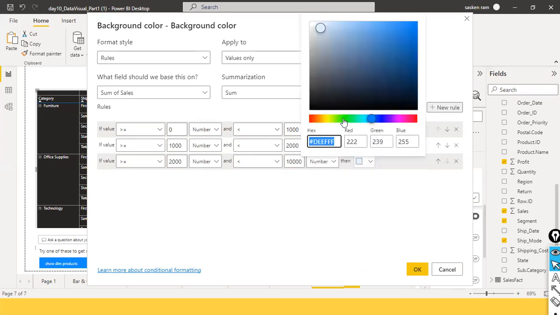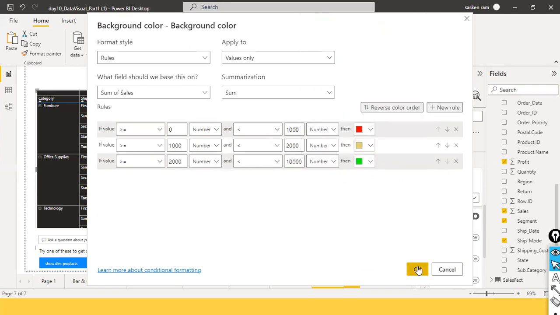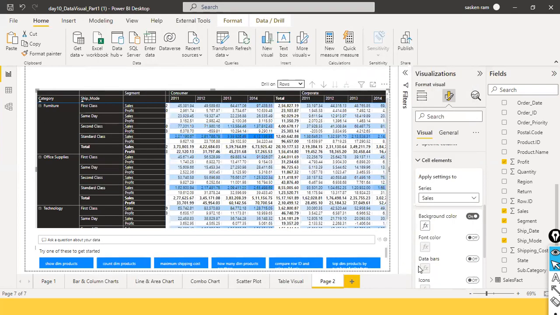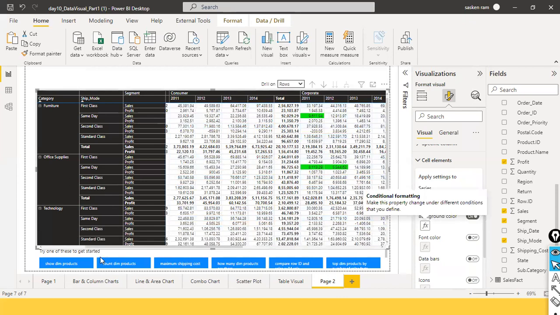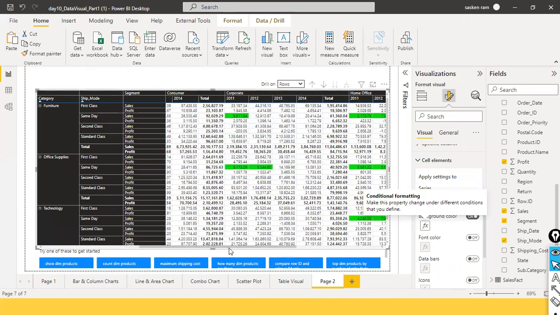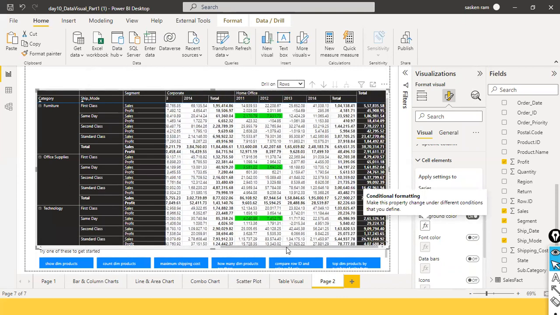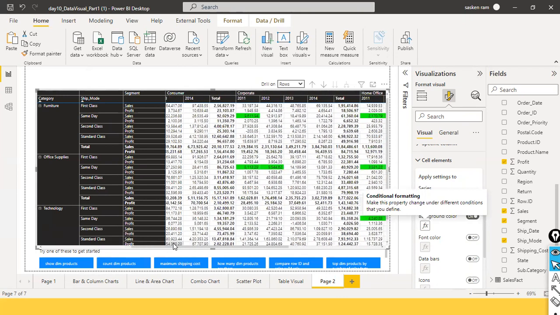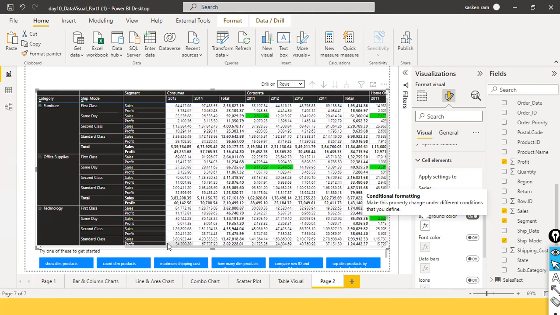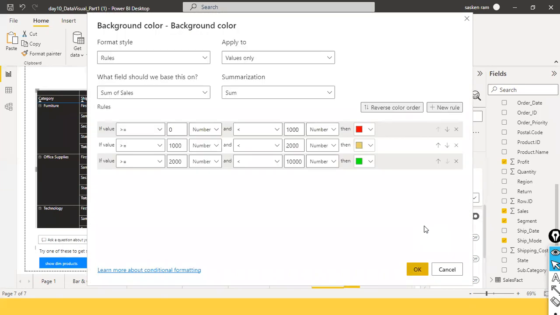Green is not available here. I just select something here and double click on it and click on the blank space. The color palette went off. I click on OK. And now let's wait for the center. Look here, from here it got the green color. Good. So here, don't we have anything less than 1,000? Oh, I'm surprised. Okay, the background color, let me do one thing.